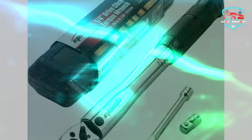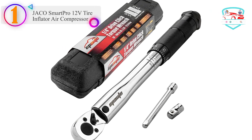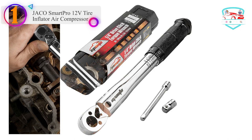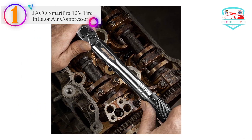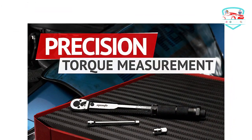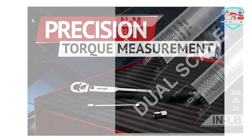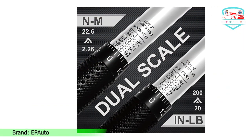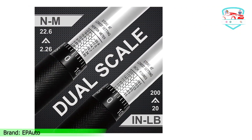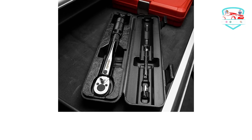Number 1. In our list, the number 1 product name is EPAuto 1/4-inch drive click torque wrench. If you are not sure that you will be using your torque wrench frequently, you may be tempted to buy a budget model to simply hold in reserve for occasional use. There is nothing wrong with that, of course, and if that is your plan of action, it is harder to recommend a better budget wrench than this model from EPAuto.